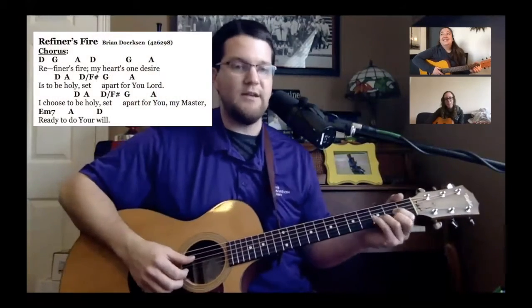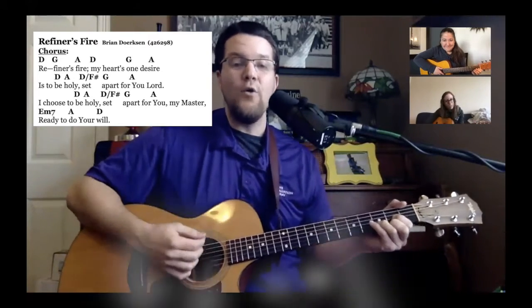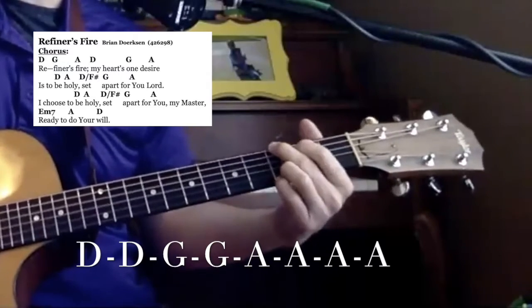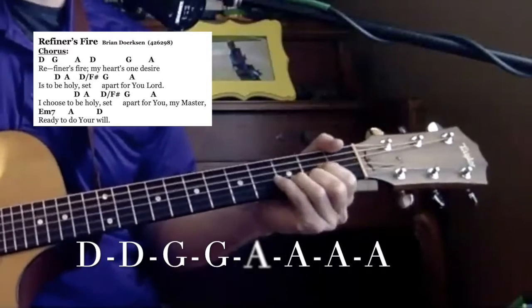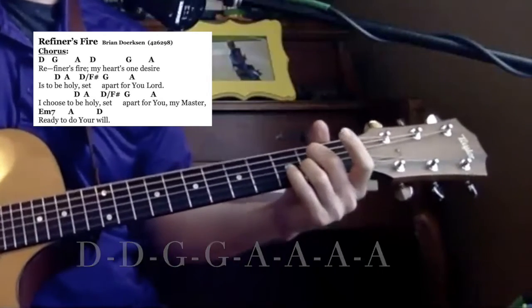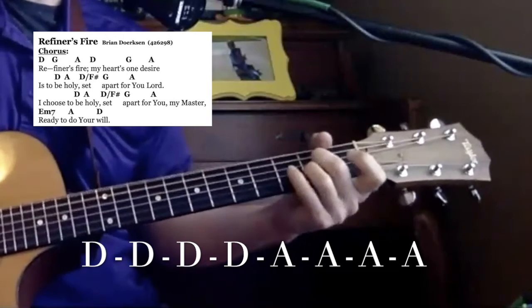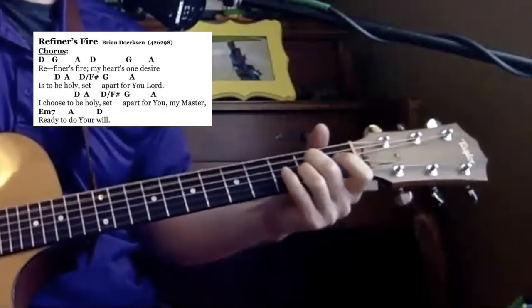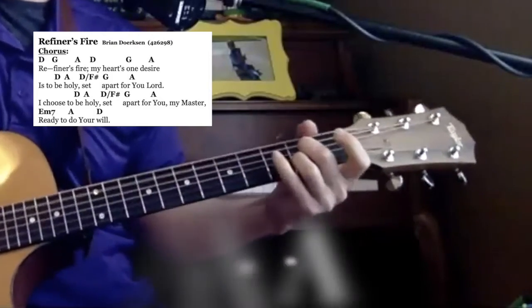Let me just sing it down for you so you know in full context how the song goes, and then press pause as you need to and learn it yourself. Okay, so it goes like this. On the D at the top of the chorus, 2, 3, and refiner's fire. 4 counts on the A, and then to D. My heart's one desire. 4 counts again. Is to be 4 counts. Holy. Then we're going to have 2 counts here. Set apart G for you, Lord.